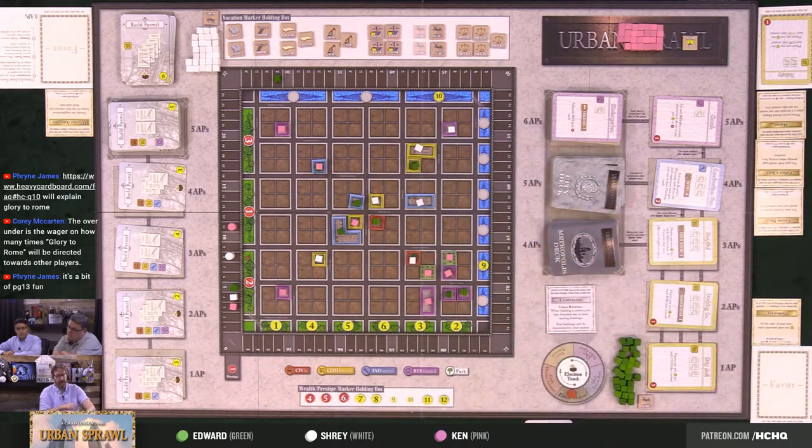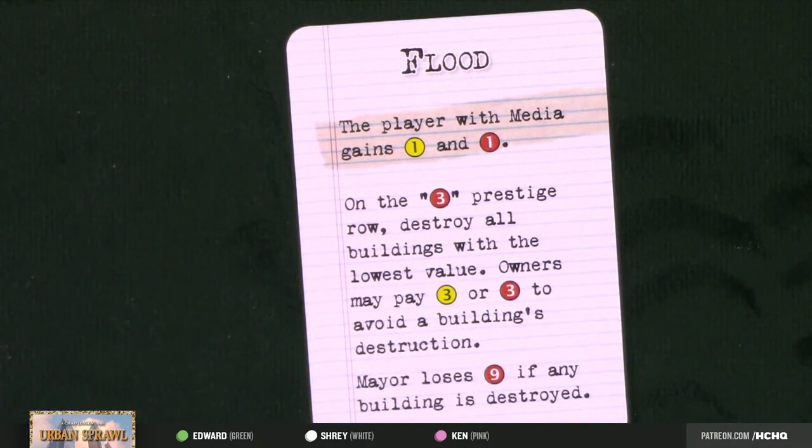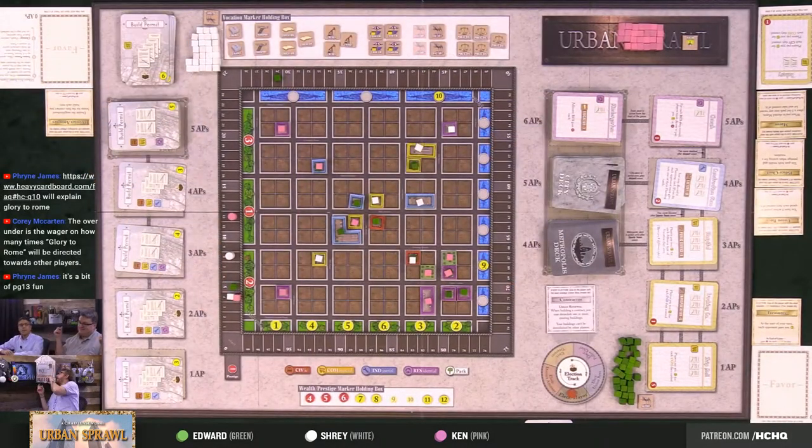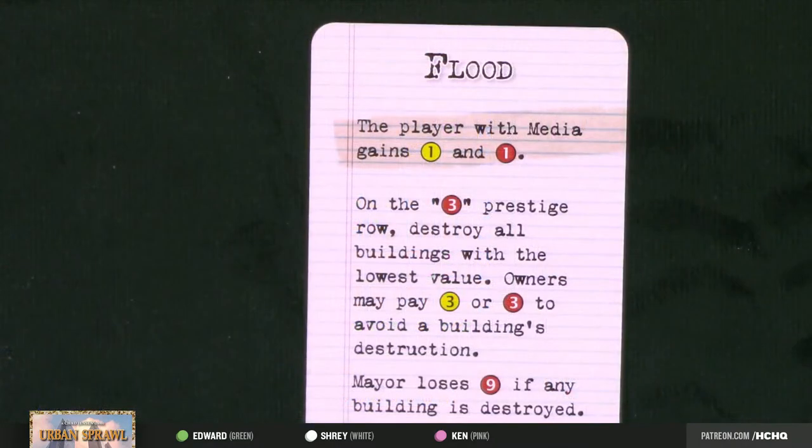Oh, we have a flood. A moment. And hey, media! Glory to Rome, the media, because three of those have come out already. 3 points and $3. But hey, good news. $3, who cares? 3 points? Yes. Okay, so now what happens with this?